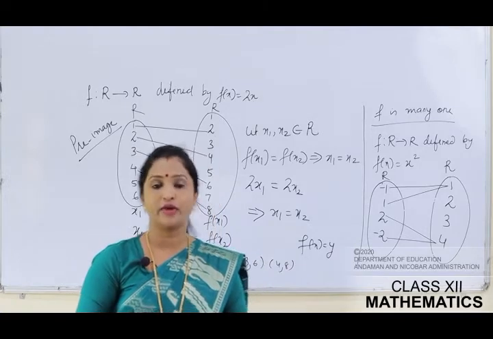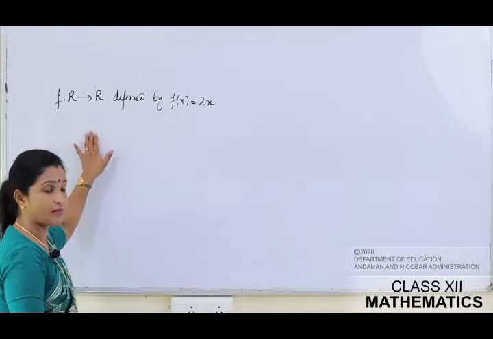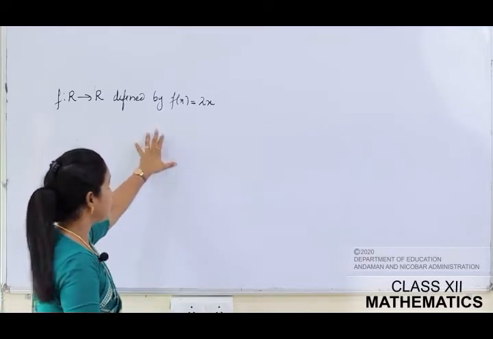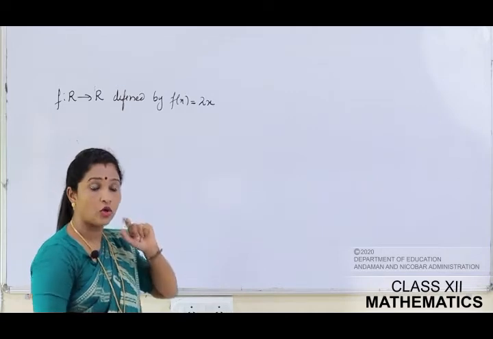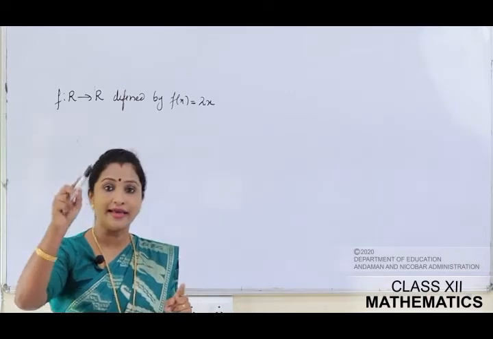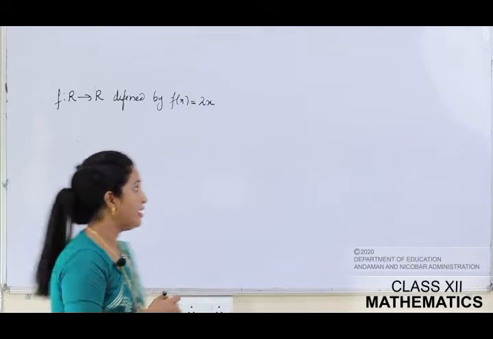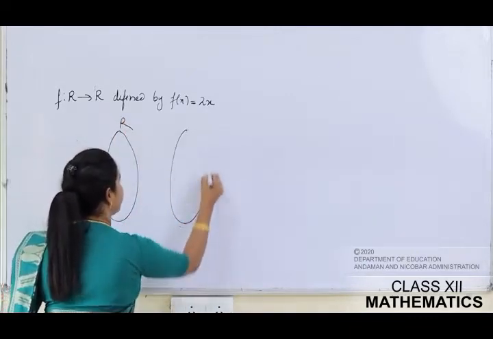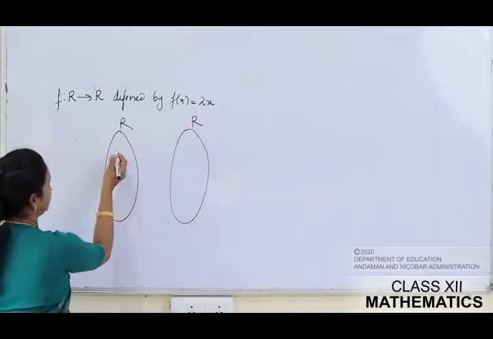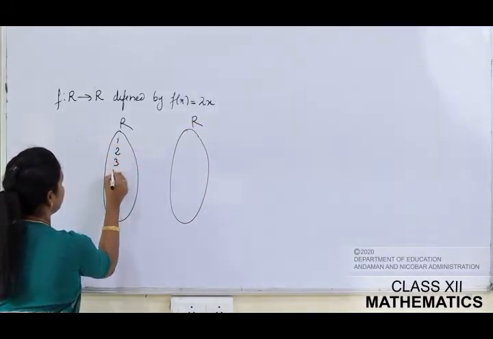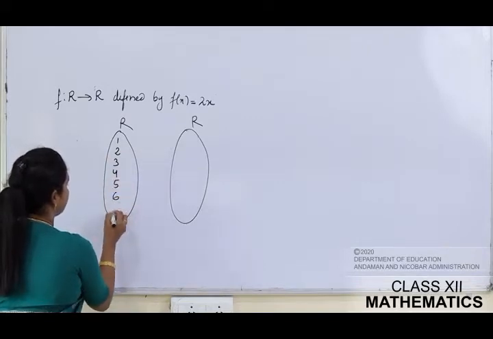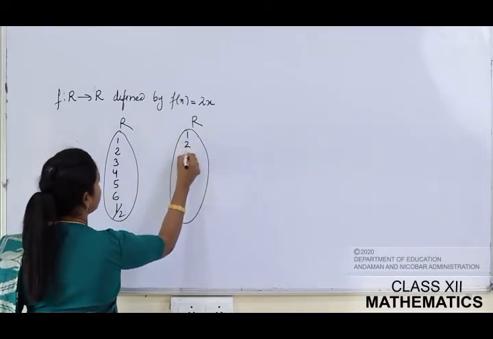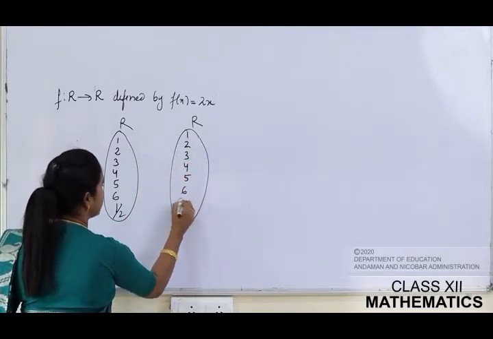Okay, now let's see one more example. See, I am taking the same example. F is a mapping from R to R defined by fx is equal to 2x. Okay, now let's see this function is onto or not. Now the concept of onto is that no element should be left out in the codomain. Okay, now let's see, suppose this is a set R, this is another set again R, set of real numbers. I am taking elements 1, 2, 3, 4, 5, 6. I can take half also, और भी कई नंबर माइनस में भी आप ले सकते हैं. यहाँ पे भी 1, 2, 3, 4, 5, 6, 7, 8.